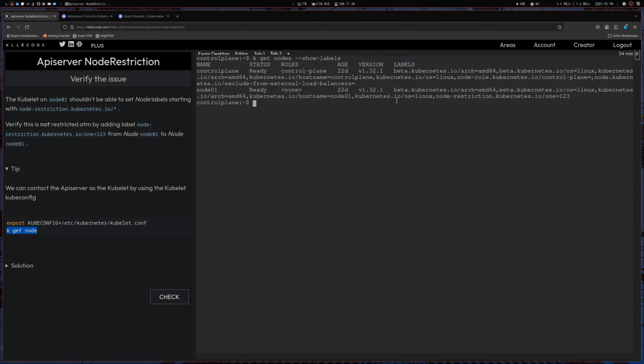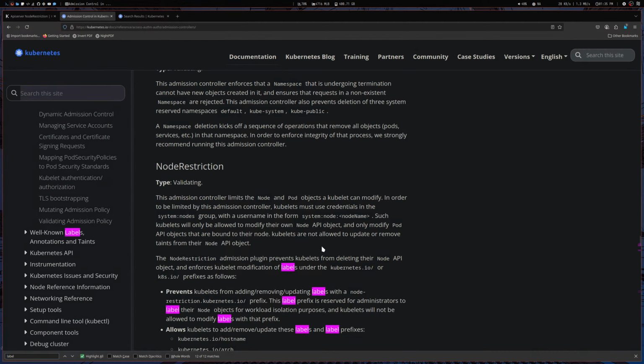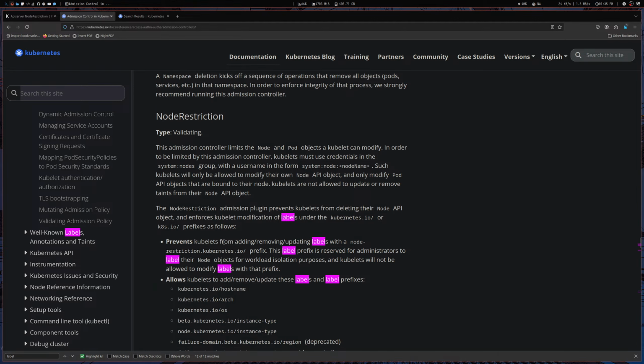Now, node 01 has this label, but I want to restrict that. So the node restriction admission plugin prevents kubelets from deleting their Node object. It prevents kubelets from adding, removing, or updating labels with a node-restriction prefix.